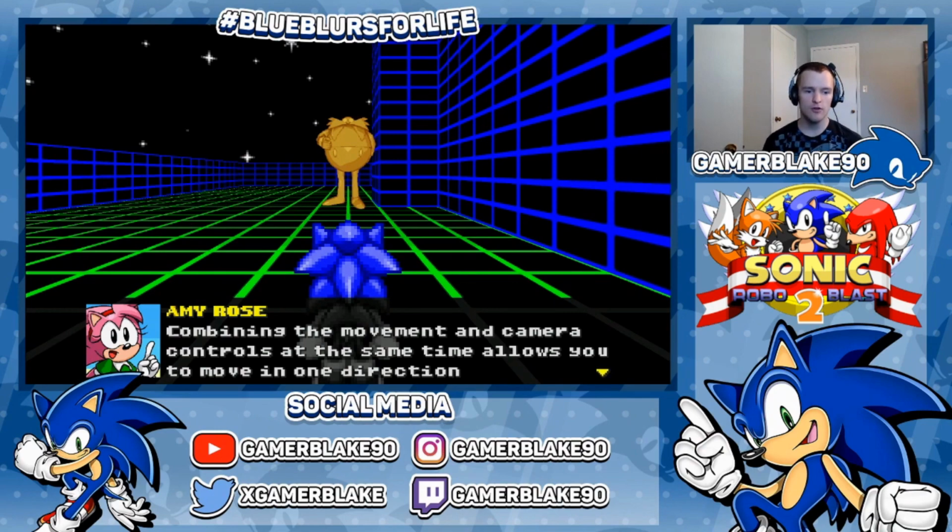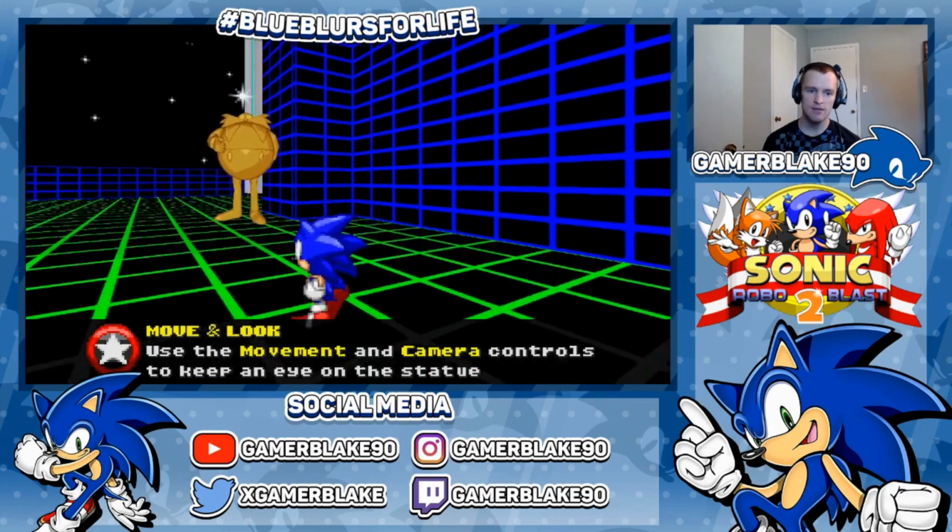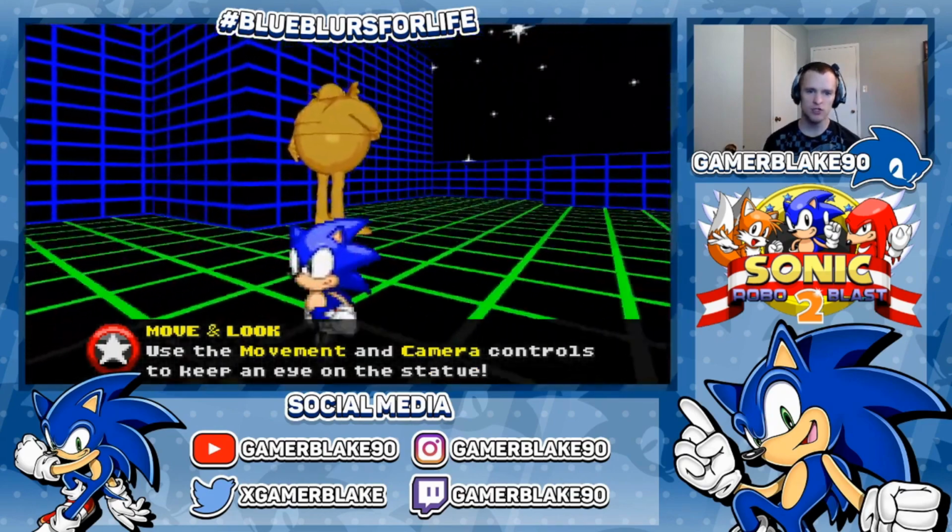And though the graphics here are not the most advanced, they don't need to be! They get the message across just fine. Okay, so now this part of the tutorial. You see the gold Eggman statue in front of us? You gotta keep that guy in front of you at all times while you work your way to the exit, and this is where the right analog stick comes into play.